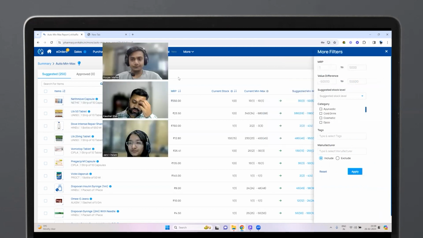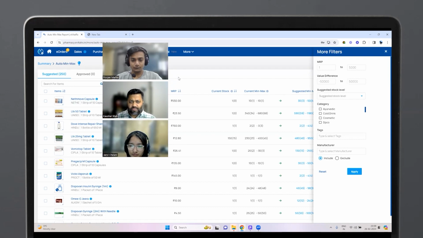So what a lot of our customers like to do, when they use this the first time, of course, they don't trust us, right? They don't trust the system. What they like to do is set up certain filters based on their categories and this and that, and go through them one by one and see if it actually makes sense. They like to verify with the data and all that, and we of course welcome that kind of scrutiny. You can pick and choose which manufacturer you want to focus on. You can verify a few data points. We can verify a certain MRP range or value difference, whatever you want to do.